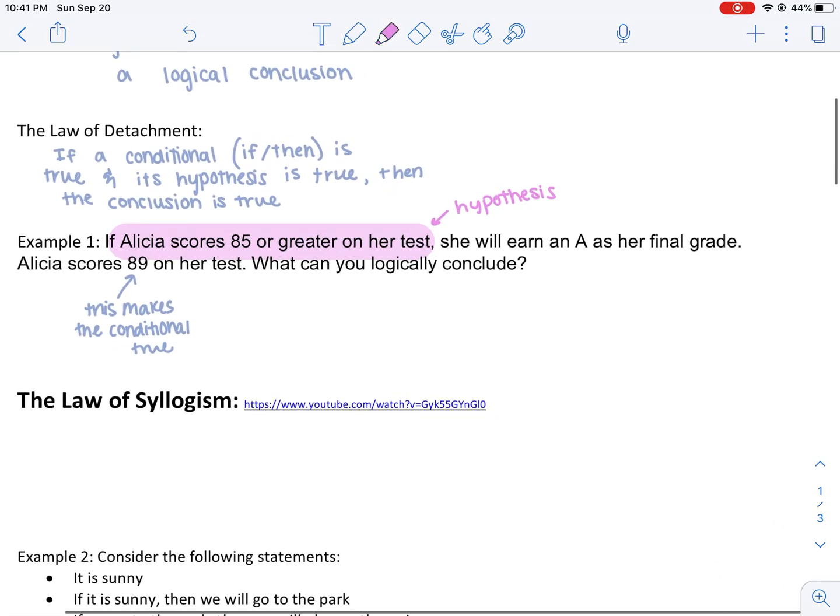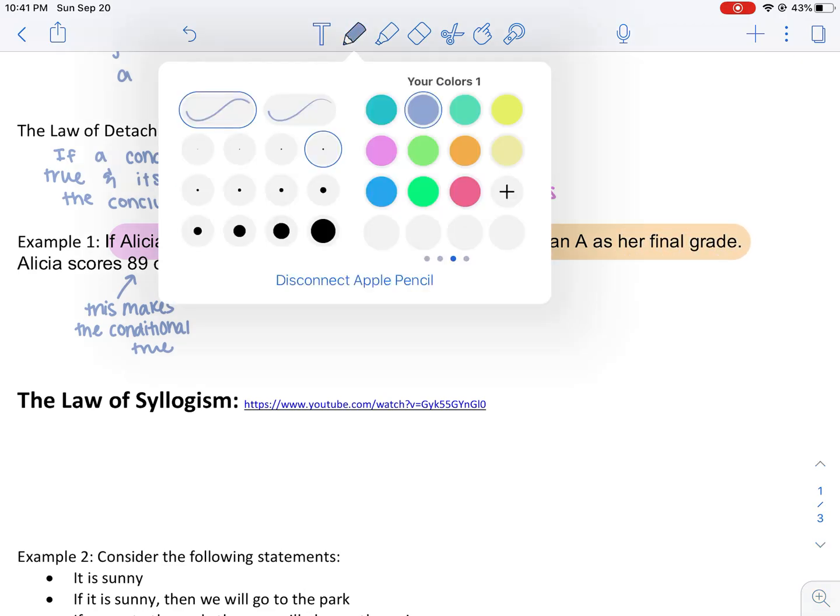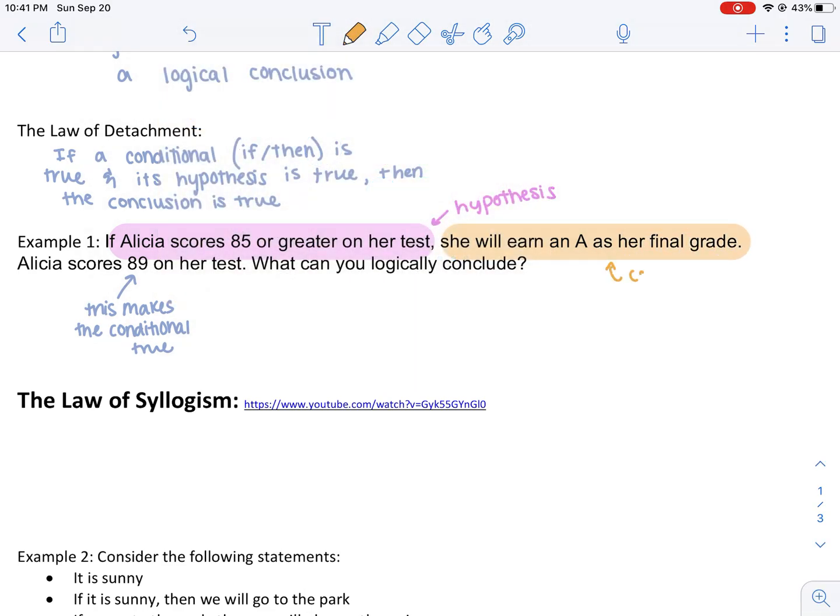So that means that the conclusion is true. And again, the conclusion is the second part of the sentence. So we can logically conclude that Alicia got an A.